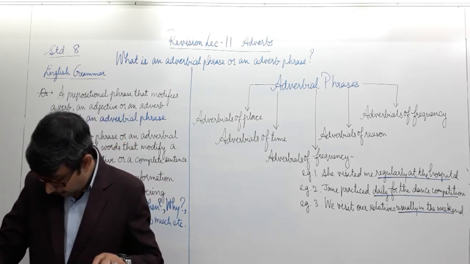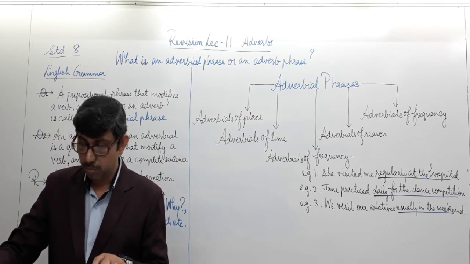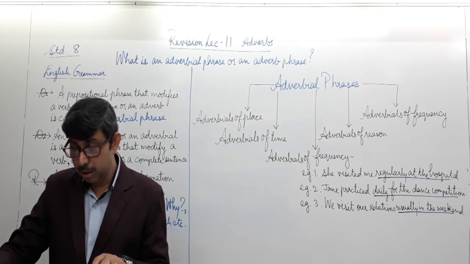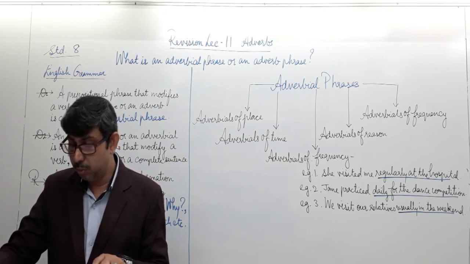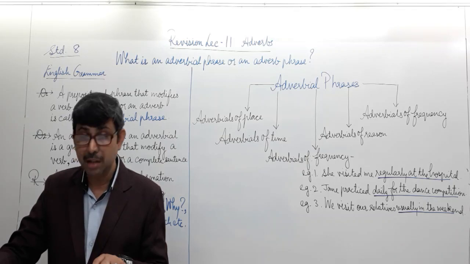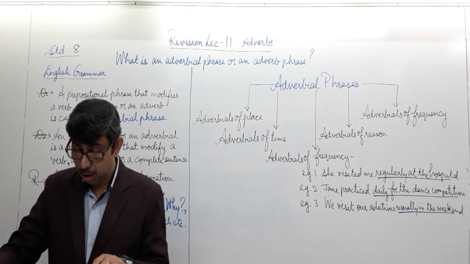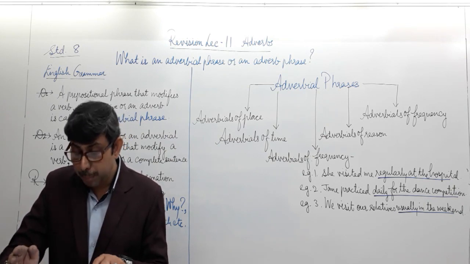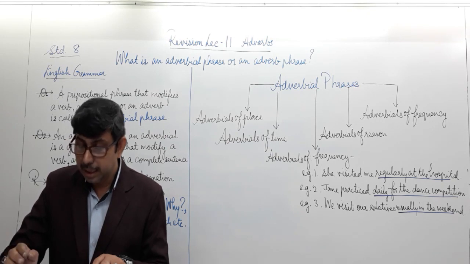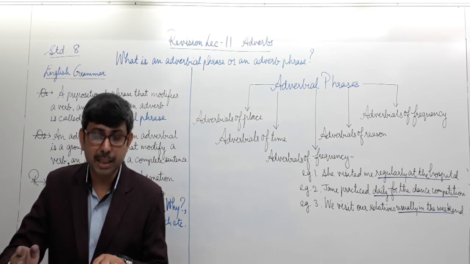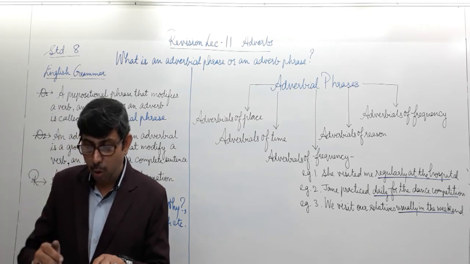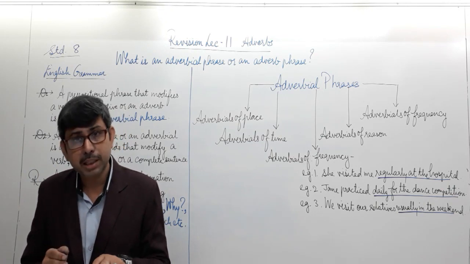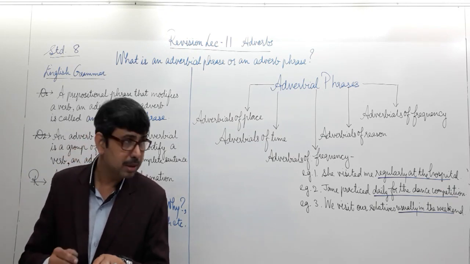Let us move ahead and look into page number 51, where we have an exercise to solve. Circle the adverbs and adverbial phrases in each. Underline the verb that the adverb or the adverb phrases modify. Well, we will be following this, but we will not be circling or underlining. Instead, we will be doing a tabular way of writing, where we will be writing in a tabular form the adverb, the adverbial phrase, and the verb that it is modifying. So let's get started with this exercise.